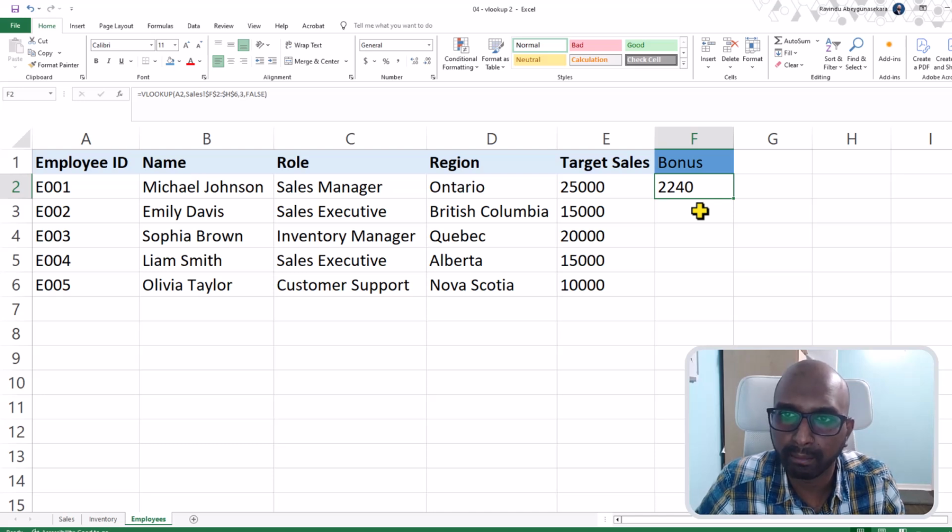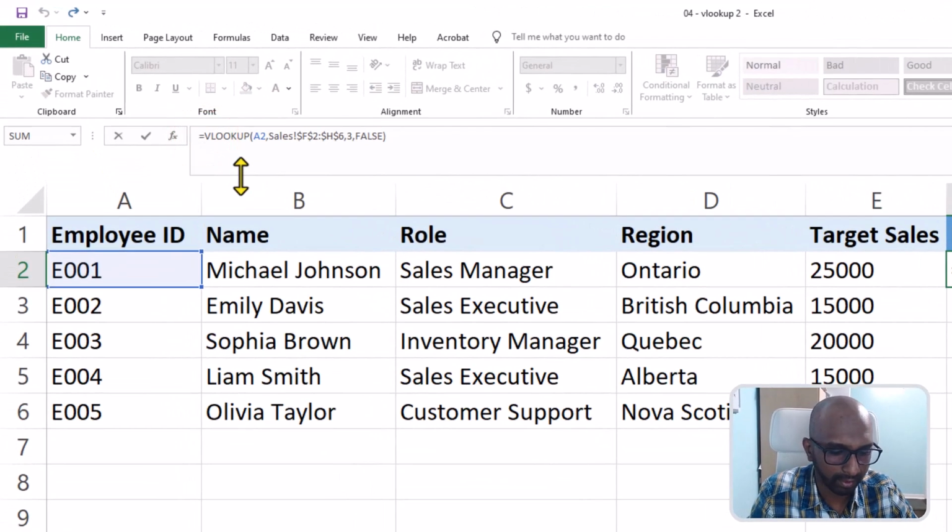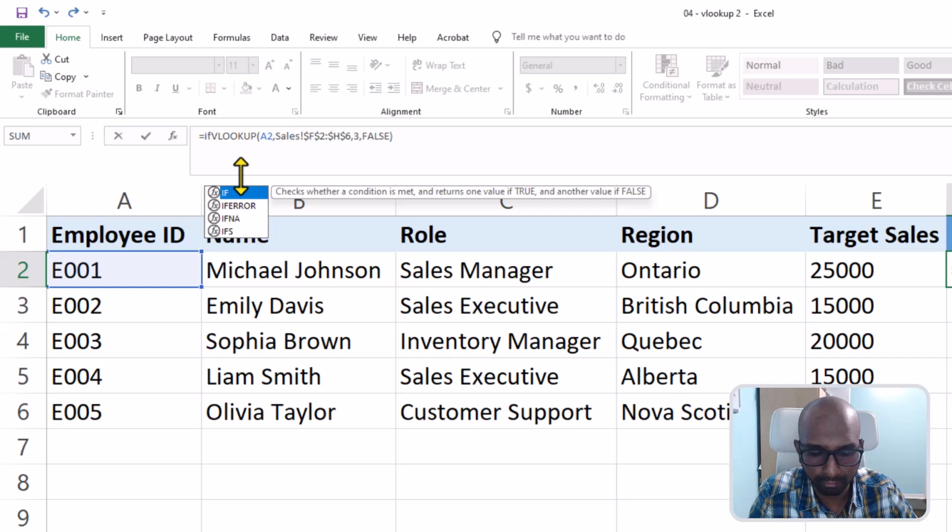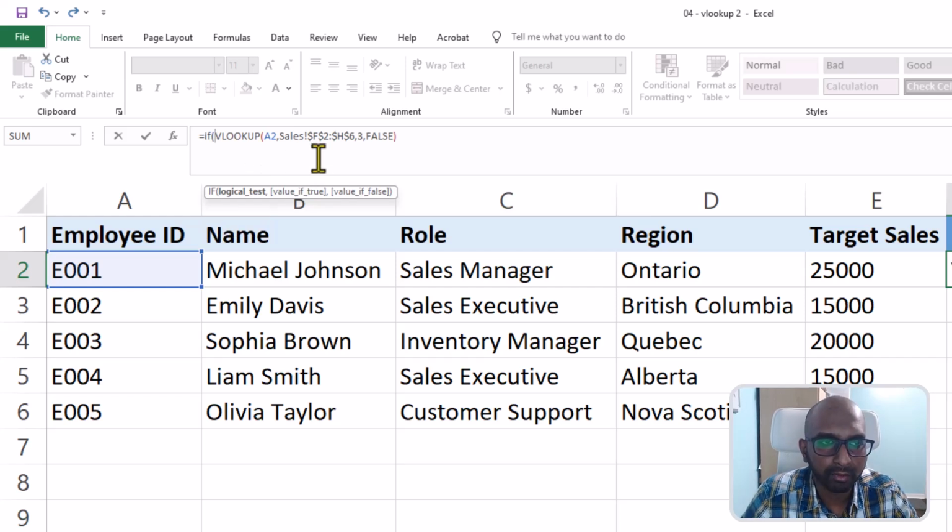Now we want to determine if this value in F2 is greater than the value in E2 or not. For that, I'm using the IF formula. I'm nesting this VLOOKUP inside my IF formula. And in the IF formula, you know that it is expecting 3 parameters from us. First one is a logical test, and then you need to give it the value if true, and then the value if false.